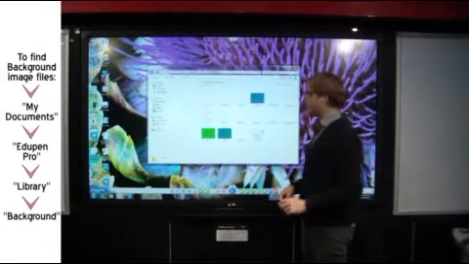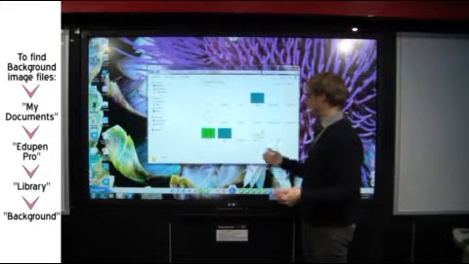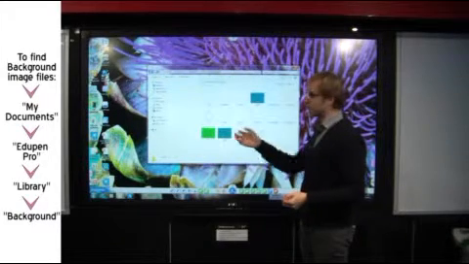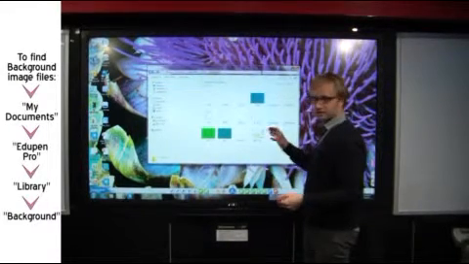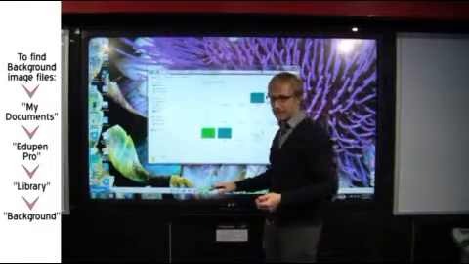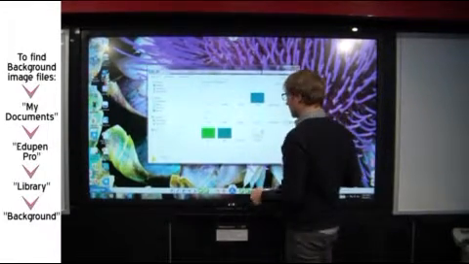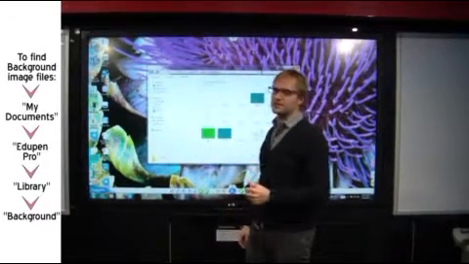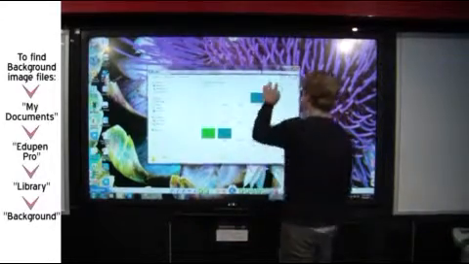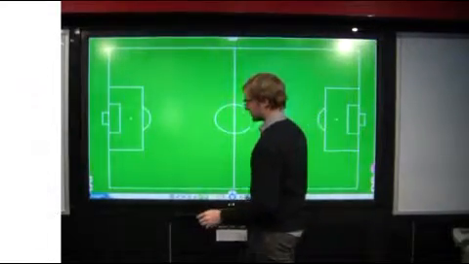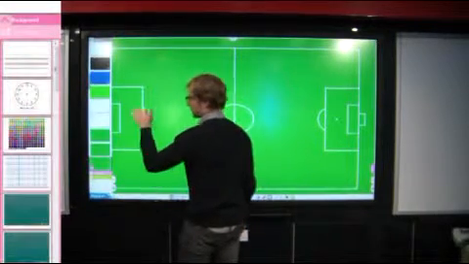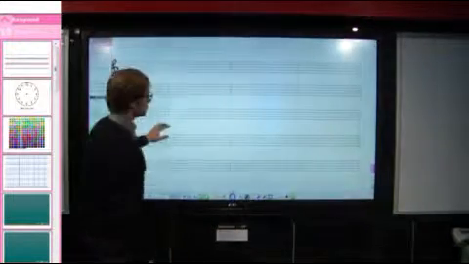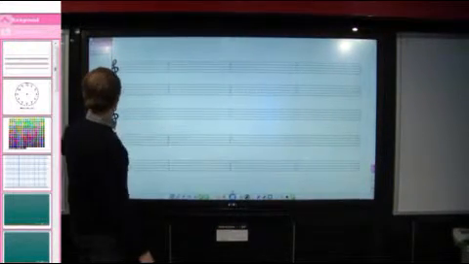So if you want your own background, just copy and paste or save an image into this folder, and it will be available to you in Edupen. So all you have to do is put the files here, and you can use them in Edupen as your background. If I bring them in now, they won't show up in Edupen. I'd have to close Edupen and restart the program. Then they would appear. So we'll go back into Edupen. So you can see I have so many options here that come with Edupen. I have a soccer pitch, could do musical notes, if you're in a music class, something like that.